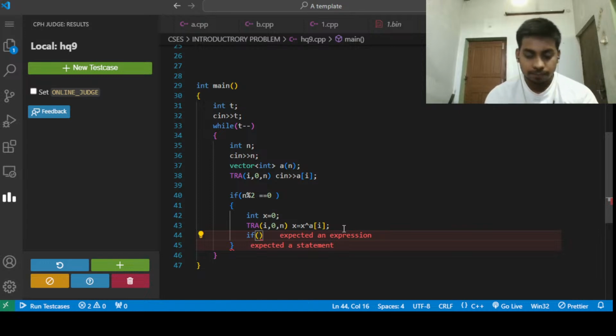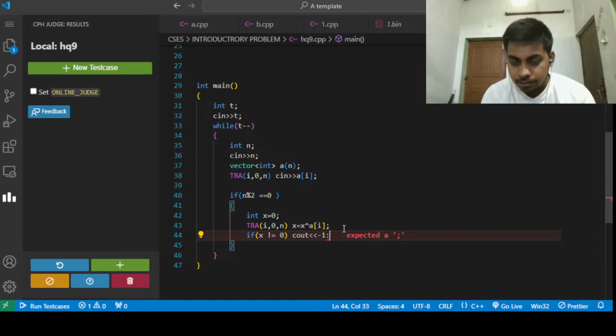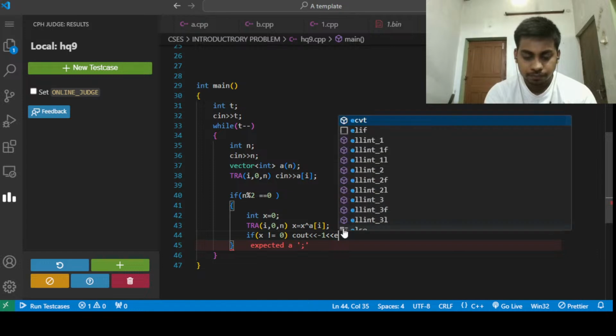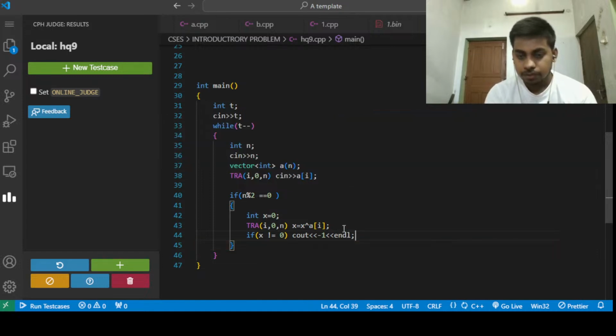So the next thing is, now we have calculated all the XORs. So we check if x is not equal to 0, in this case we will print -1, right?